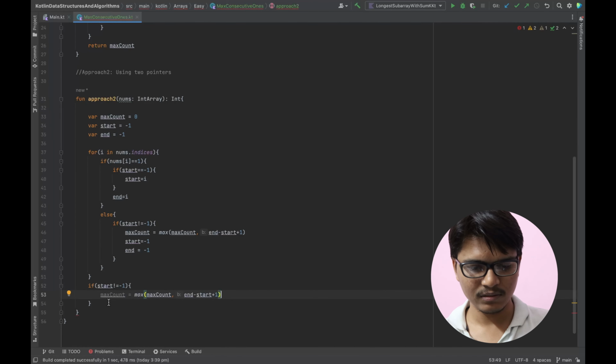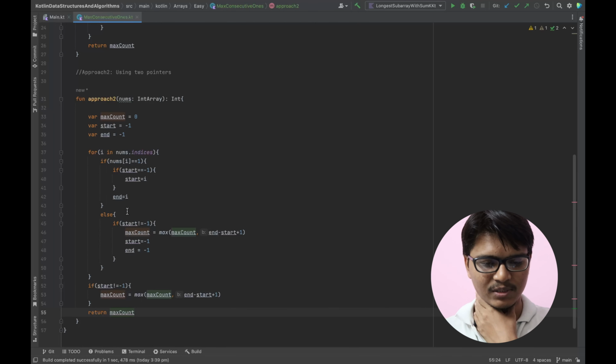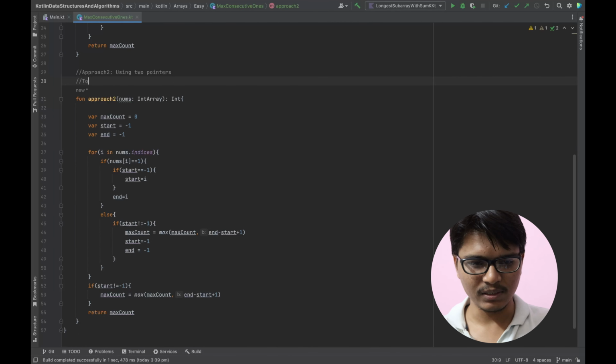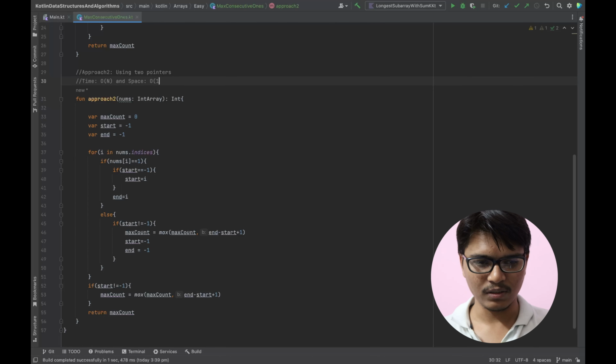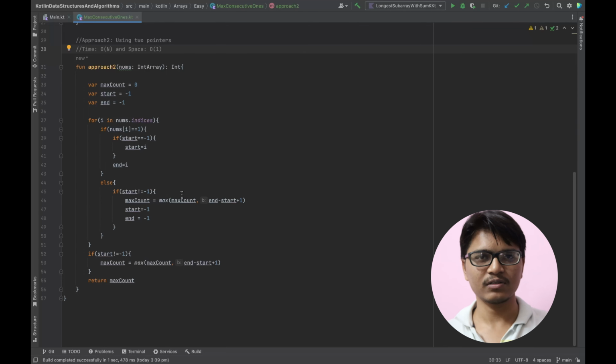And at the end, return max count, as simple as that. Now coming to the time and space complexity, it's pretty much the same as approach 1, we are just using pointers like start and end. So time is order of n and space is order of 1, right? So these are the two approaches for this question.